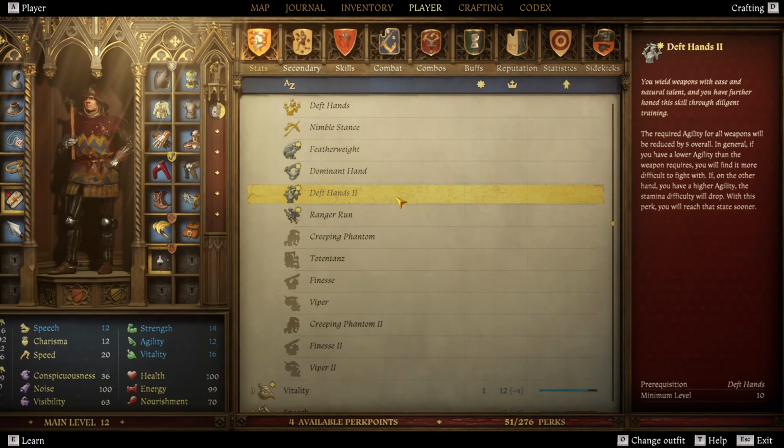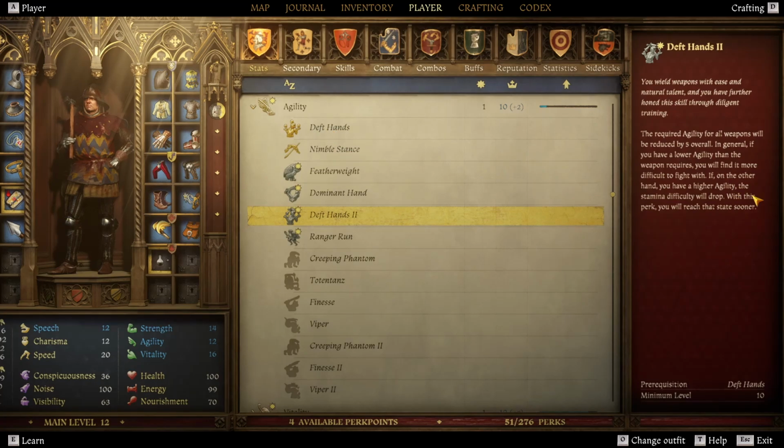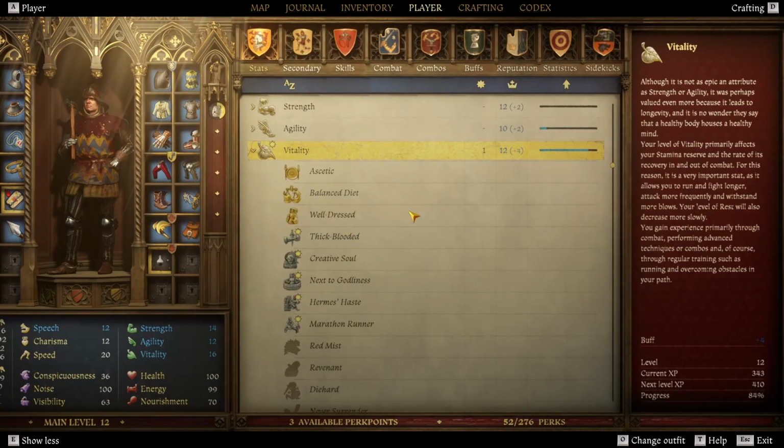Deft Hands, this is going to be the one we're going to go with, for the same reason we picked the first one, which is that it lowers the agility requirement for all weapons, making it less difficult to fight with. So if, on the other hand, you have a higher agility, the stamina difficulty will drop. So basically, this makes it a lot easier to use weapons. That's why we're going to go ahead and pick that one up.